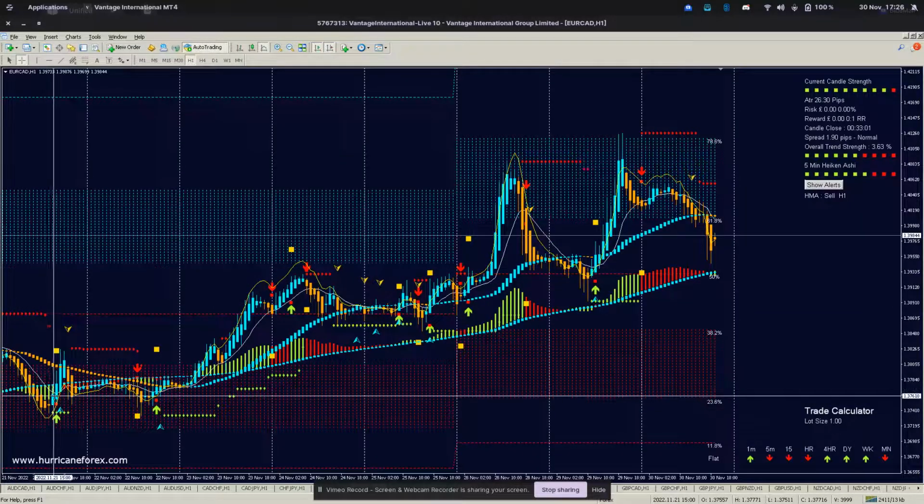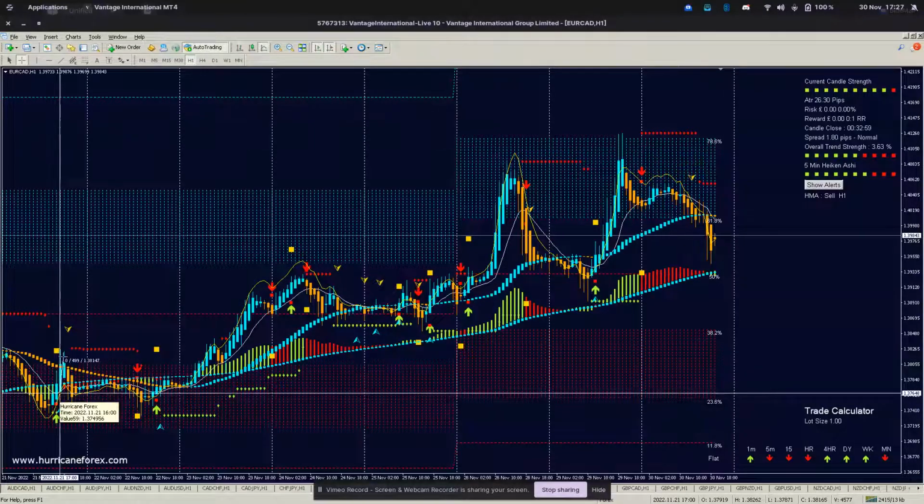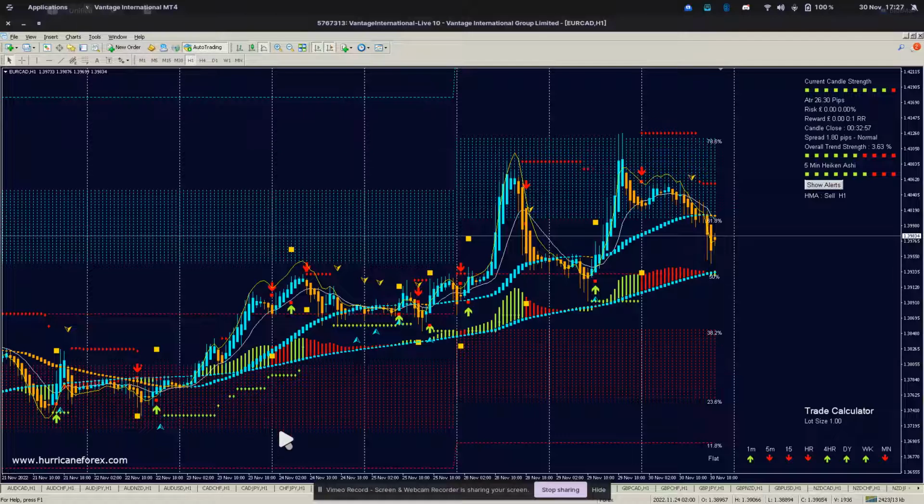Let's just have a little look. So if we were to enter on this candle, yeah, that's 58, 60 pips. So it does make 60 pips before it pulls back. So hopefully you would be safe. These gold dots, by the way, are potential targets. So we've got the pullback, and then they sell. There's the signal. It doesn't really go anywhere because it's in an uptrend.